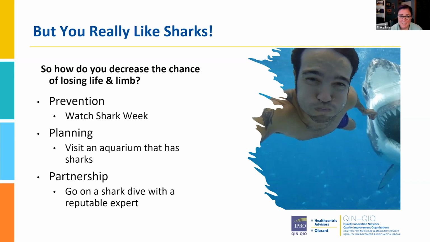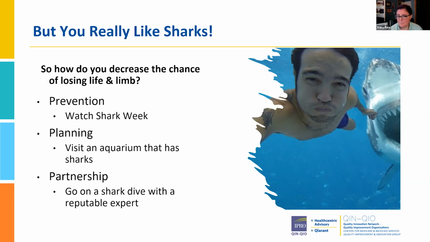You're going to stay home on the couch with your popcorn, and you're going to watch Shark Week, and you're going to appreciate those sharks from the safety of your living room. So planning a way to minimize the risk, but the risk is still there. You're going to go to an aquarium, and you're going to look at the sharks in the aquarium. Is there the chance that maybe that glass is going to break and the sharks are going to get out? Sure. It's a very low risk though. So you get to appreciate the sharks up close and personal.